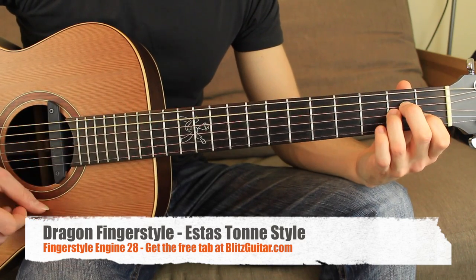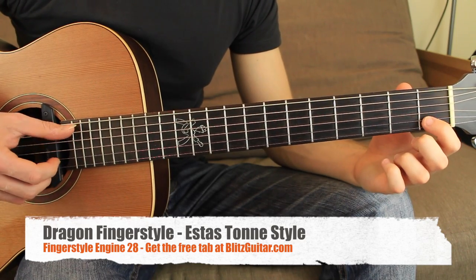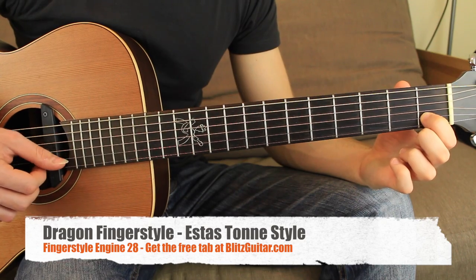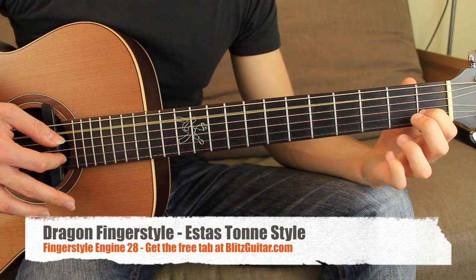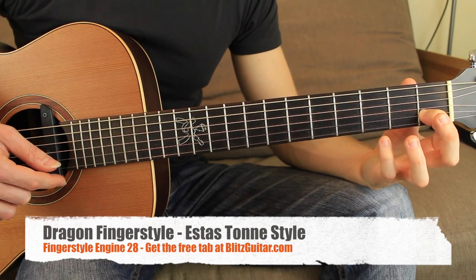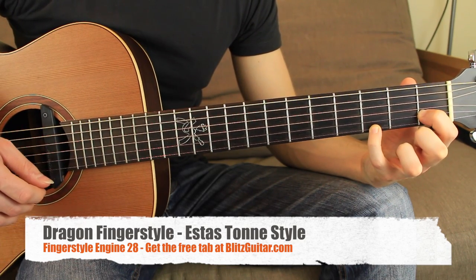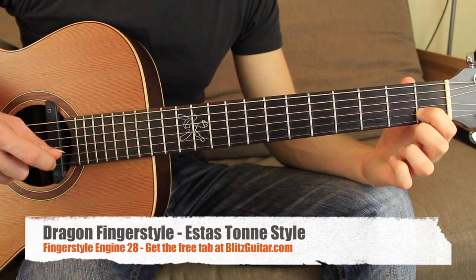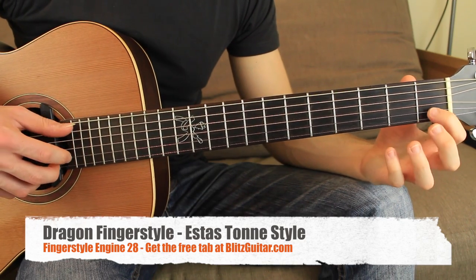This is an A minor chord, and I have exactly the same plucking pattern. This time though, I have the fifth open string, the second string fret number 1, which is going to be always there, and the first open string. So I have thumb, index, middle, first string fret number 3 with a little finger, pull off, and second string. So this is six notes, so you have one group on the A minor, which is this one.